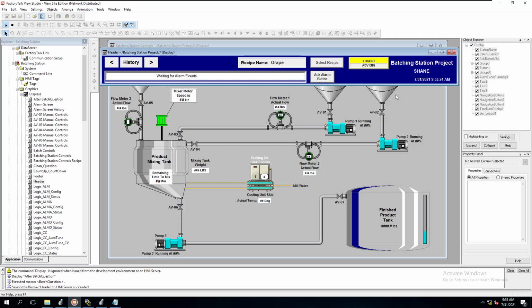In your instance, your computer name will be whatever your computer is, or your station name. You could have 4, 5, 6 different computers hosting an HMI client, and that client can tie back to it and say, by the way, this client is attached to this computer, or this station is attached to this computer.